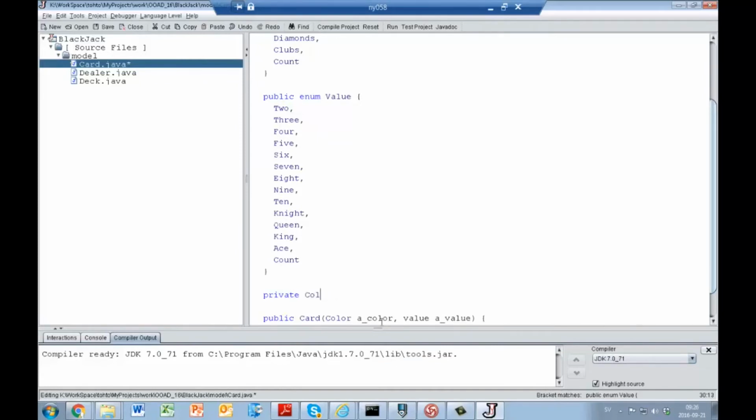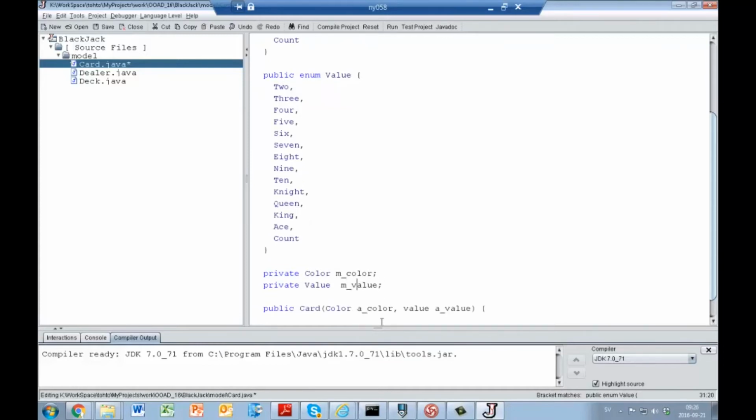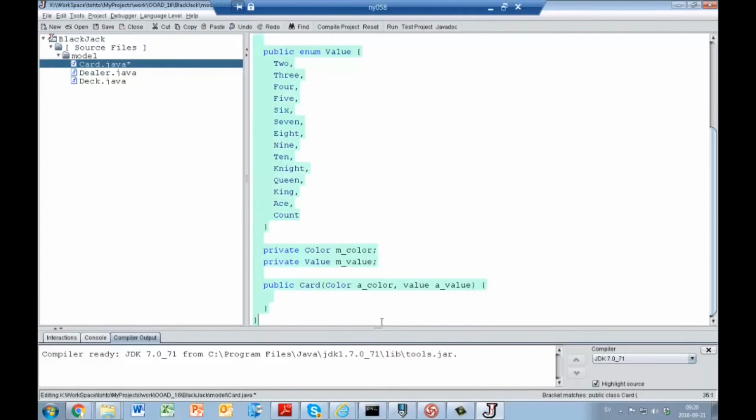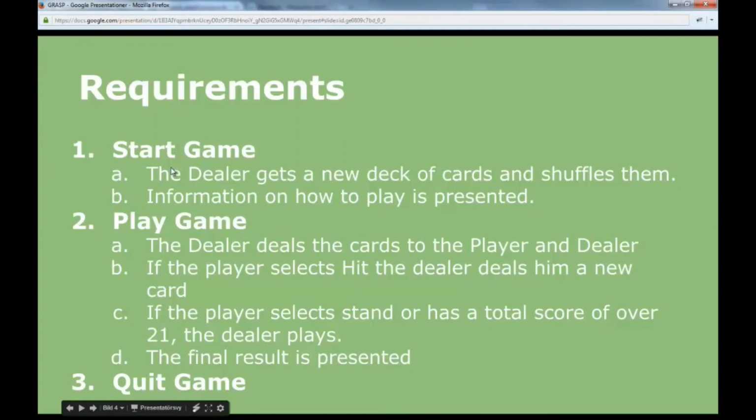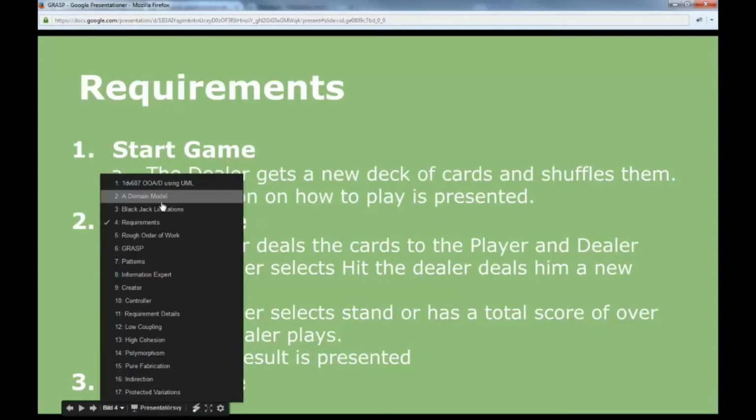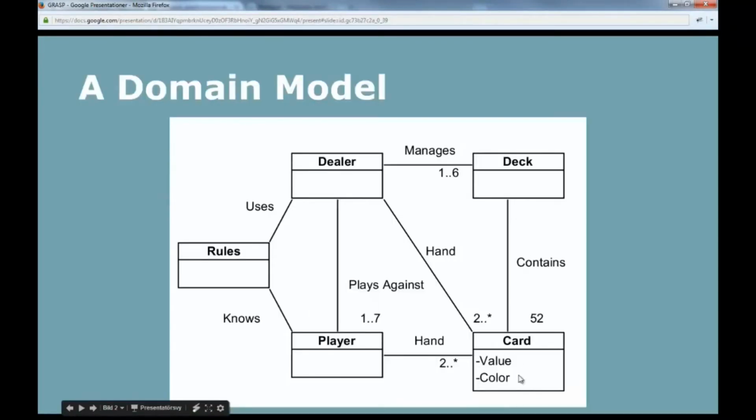Color, and if you remember also, taking a look at the domain model, it was obvious that these should be put inside the card class here. So if we take a look at the domain model, we find value and color there also. So we should stick to this if we can in the design.